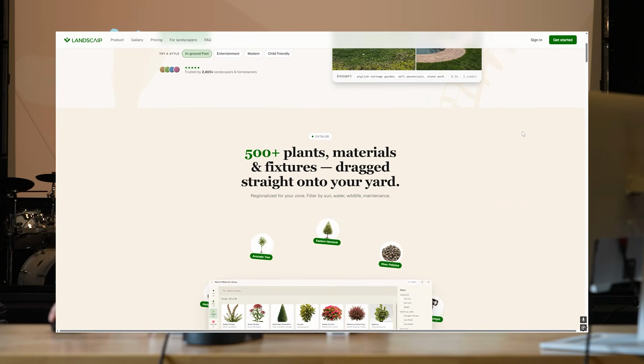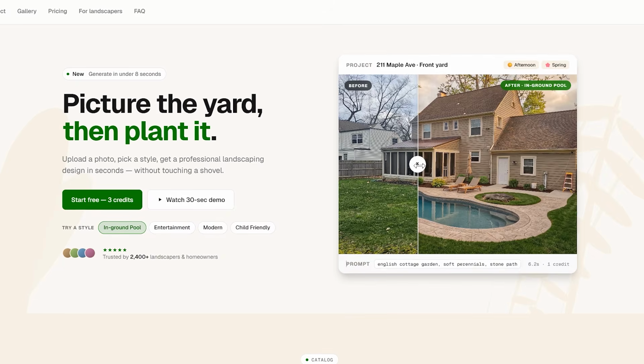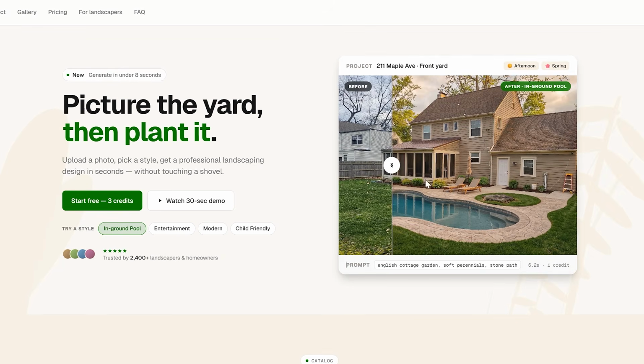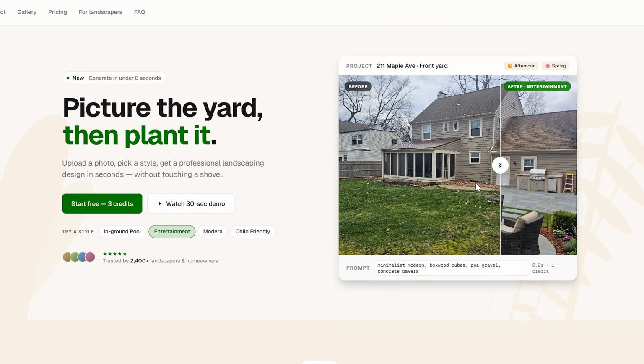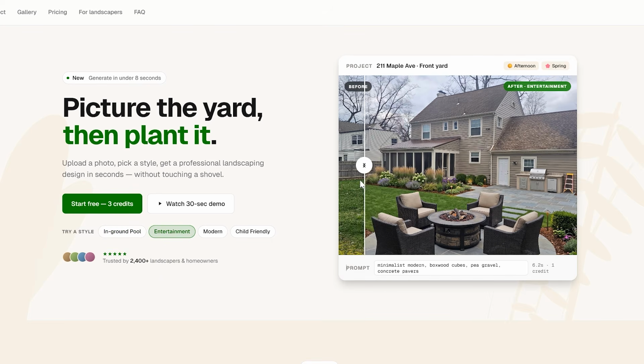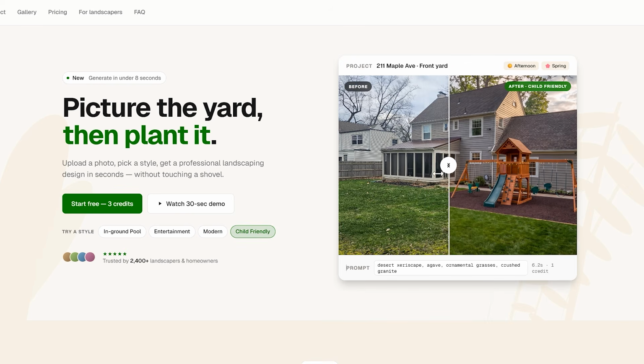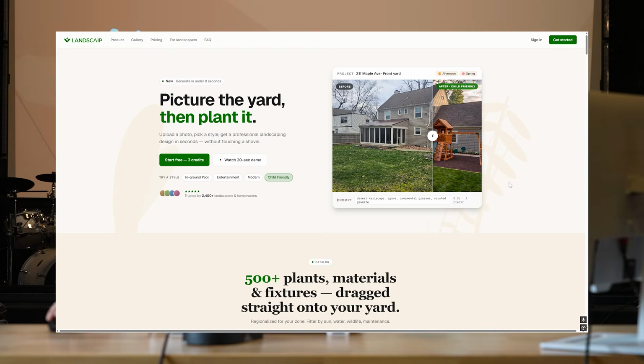I'm going to show you this landing page. It is pretty sick. Right here is this interactive section. I told it I kind of wanted to do a before and after sort of thing. We can actually change the styles. Like this is for entertainment before and after. This is modern and nighttime, child friendly. Okay, pretty cool. I had to integrate these watermark graphics here for more texture in the background. I'm happy with it so far.